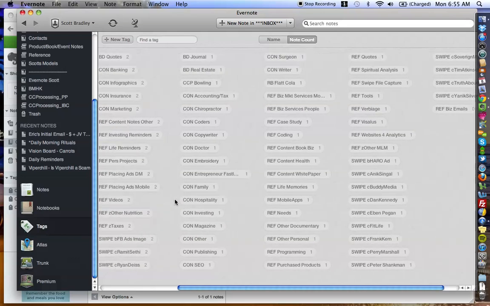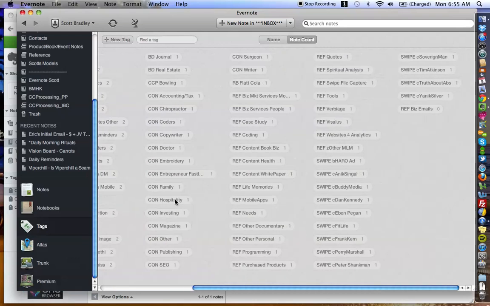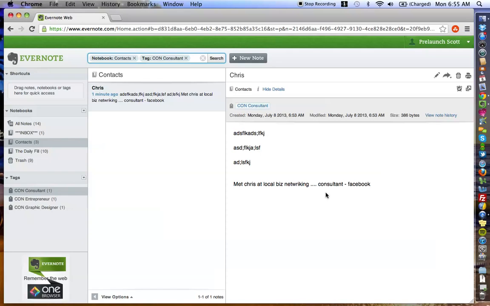All these other tags are based on the other things that I've done that I'm going to get into in later videos. But you get the idea how powerful this could be, the ability to scale your contact reach outs. At the same time, you always have access to it because you have your phone and you can download the iPhone app and get access to this information if you're somewhere but not at your computer. So that is the contacts notebook.